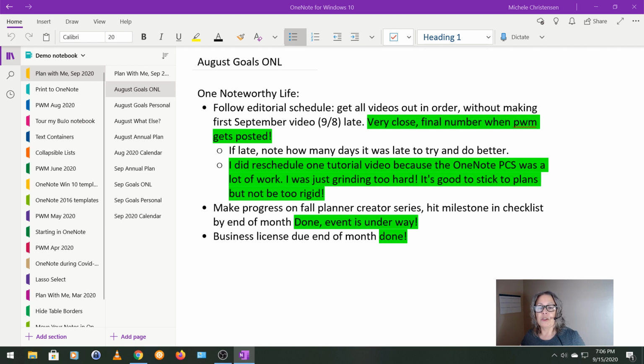Each month over the last year, I have worked on this specifically, and each month as a problem comes up or as I identify something that got in my way, I figure out a way to solve it, and I keep going. And in July, which was 2 months ago, I put a hard goal in place for the first time, which was that I wanted to get all of my content published on time in the right order, and then not make my first video for August late.